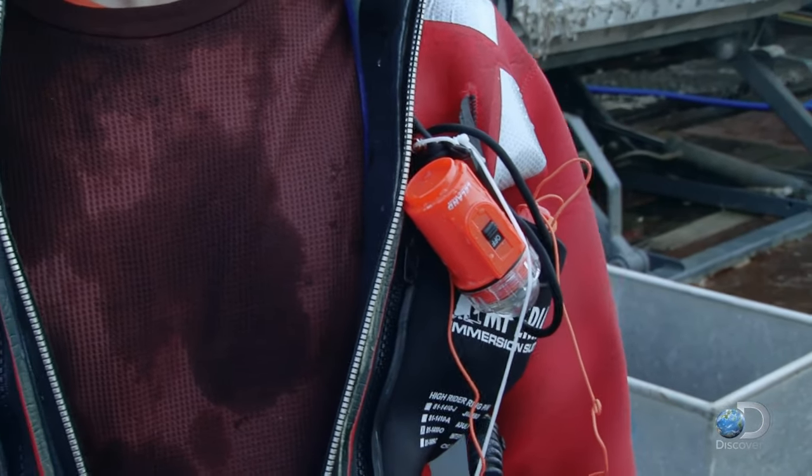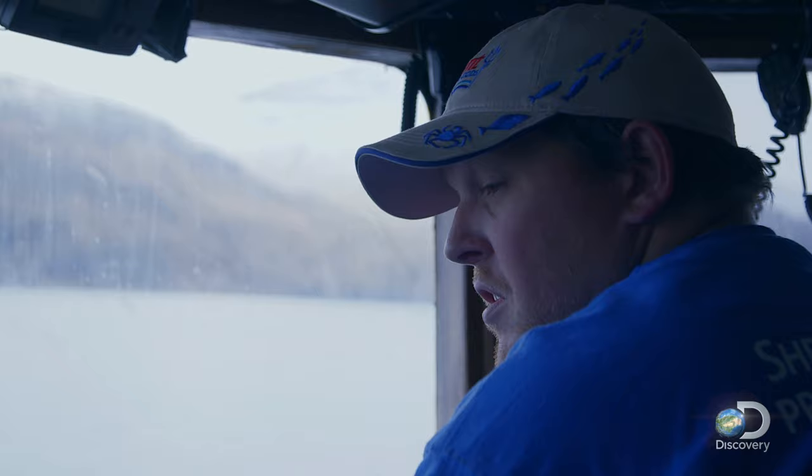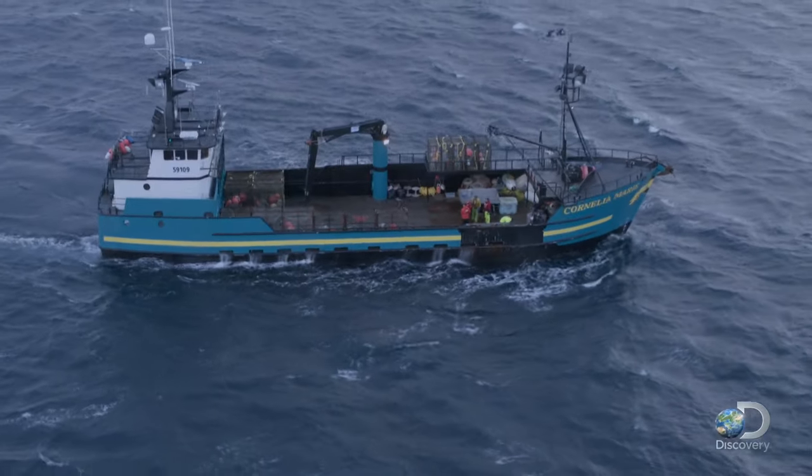All right, well, that's about as prepared as we can get him. I just had my first safety training on the Bering Sea. It's good to know what this thing's like — you actually stay really dry in here. Hopefully the only time we ever see a guy over the side of this boat is when we're drilling.